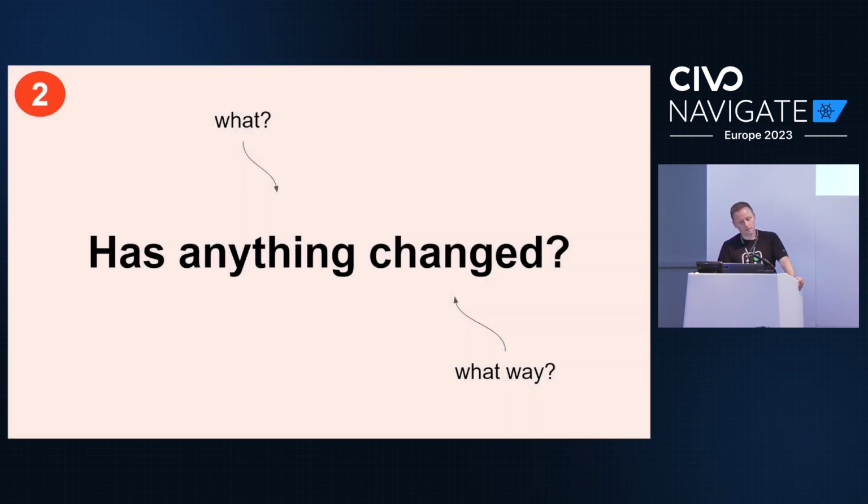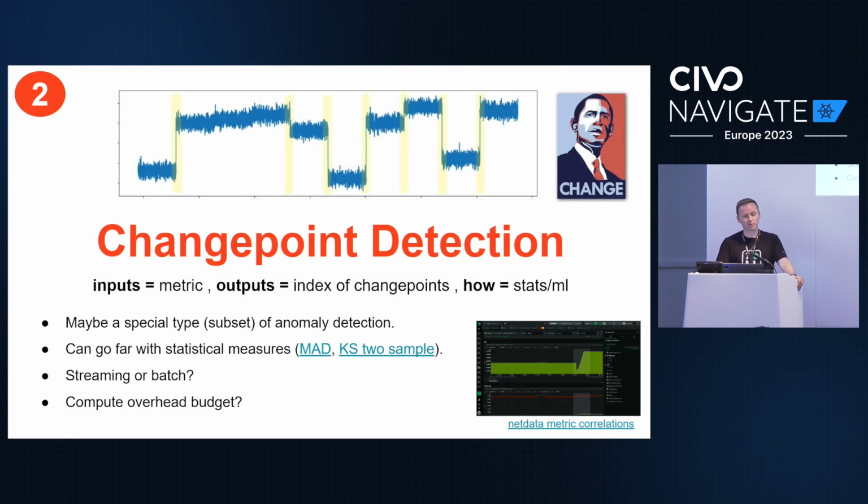The next is kind of like a subset, but it's a little bit different. This is like, has anything changed? Typically you've got some problem, and for some reason you're in your observability tool trying to figure out what's going on. A lot of the time what you're really looking for as you scan through all these charts and dashboards is what's changed. And it might not be an anomaly. You might have changes like this that just happen all the time throughout the day. They're not necessarily anomalous, but they are changes. So this is where I say it's like a subset.